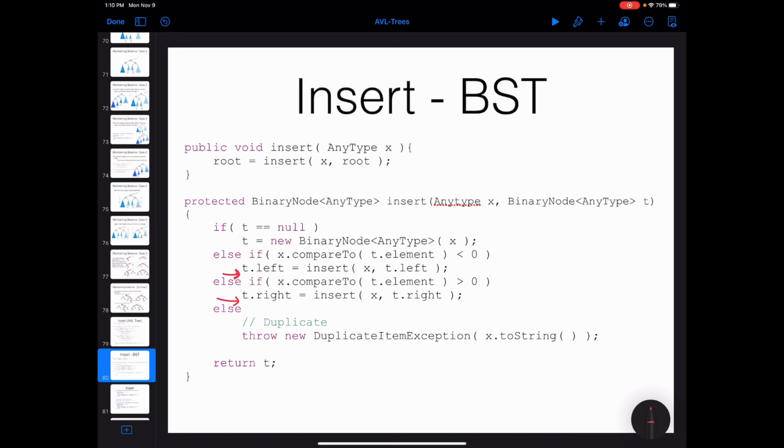Here, it is possible that you can have a left-left imbalance or a left-right imbalance, so both of these two are going to be fixed here. And here you might have a right-right imbalance or a right-left imbalance. So these two cases are going to be fixed here.